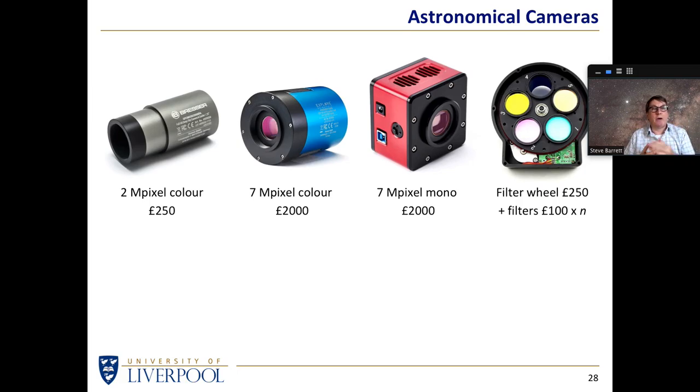But the real power comes in the fact that your choice of filters could be not simply red, green and blue, but a filter explicitly designed for hydrogen, a filter for oxygen, a filter for sulfur. If your object emits only at those lines, then picking out those lines and throwing away the rest of the electromagnetic spectrum effectively gets rid of light pollution and only lets through the light from the astronomical image itself. It effectively improves your signal to noise. But you can see the expense is financial and complexity compared to a one-shot colour camera where you take a picture and all the colours are taken at once.